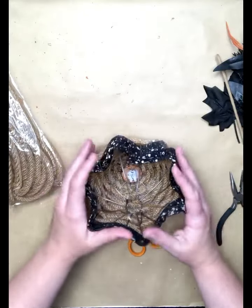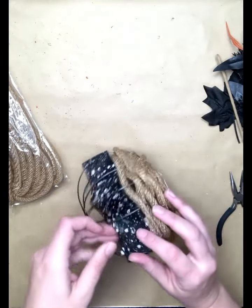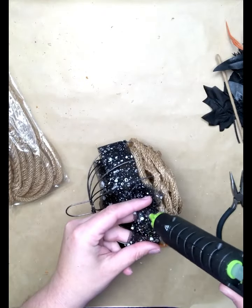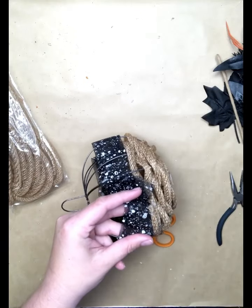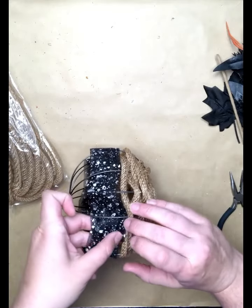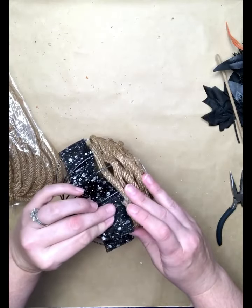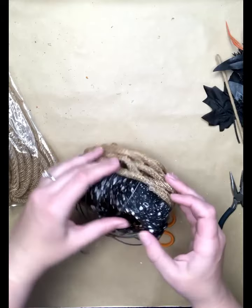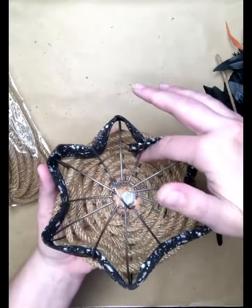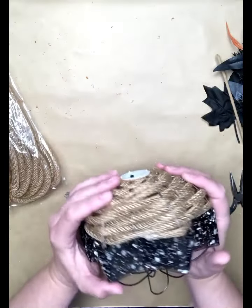So now we've got our tulle on there. Now I want to go ahead and hot glue these together. We want to keep them together. Be careful with the hot glue gun and the hot glue because it will go through. Be mindful of it going through. I am using a low temp glue gun. I'm going to leave that part in there. That's okay because that's just going to be on the inside of the pumpkin and you're not going to see that. Just going to push it down.